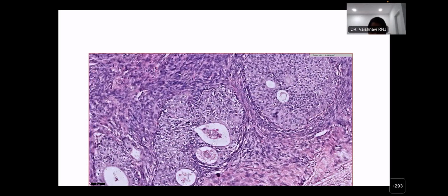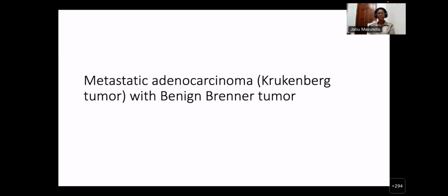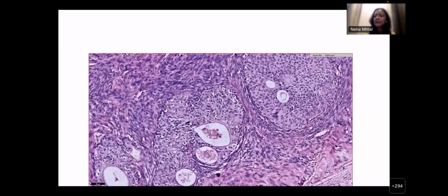Mucinous tumors belong to the epithelial tumors of the ovary. So in every epithelial tumor of the ovary, you have to further categorize it into benign, borderline, and malignant. So what do you think it is? Benign, ma'am. So it's benign because it doesn't have nuclear atypia. It is sitting in the stroma like any other Brenner's would.